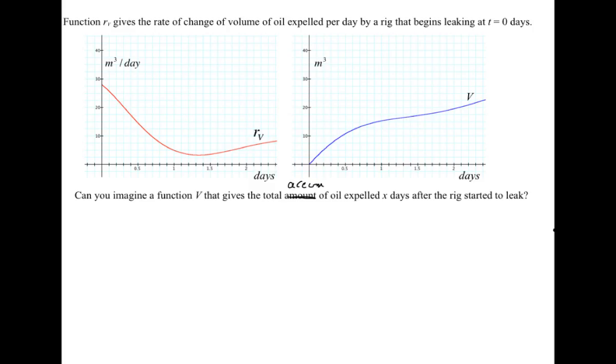So I think almost all of you had something like this. And so the rate is highest at the beginning, so the amount of oil is shooting up faster, right? And then the rate of oil decreases. So you have a more gradual increase of oil in the ocean, and then the rate maybe increases a little bit at the end. Something like this, as a rough sketch. Okay.